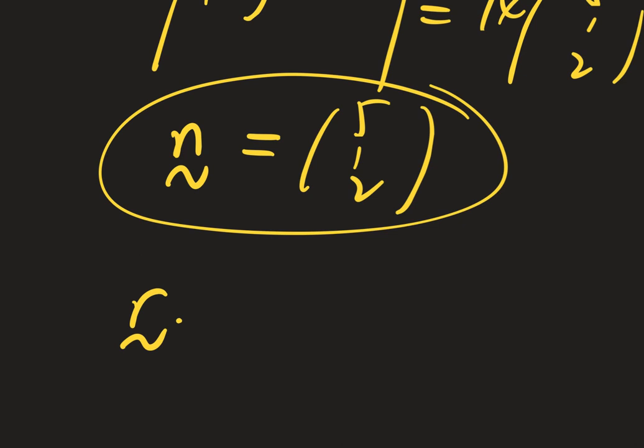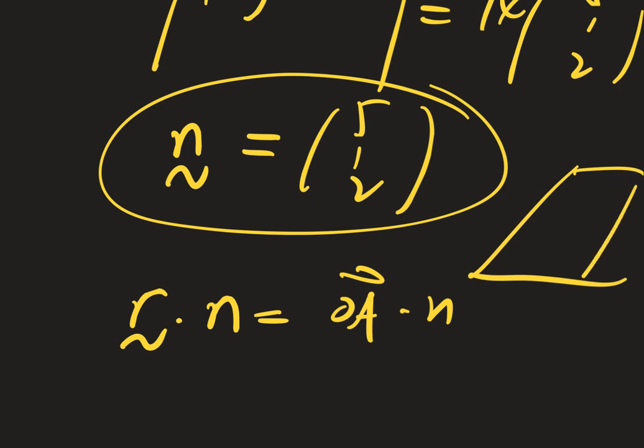So the vector r dot n will equal a point dot n. The position vector of a point dotted with n gives you the same as any vector in the plane dotted with n. This means it is a perpendicular vector, and you have A here, and with any point R in the plane here.